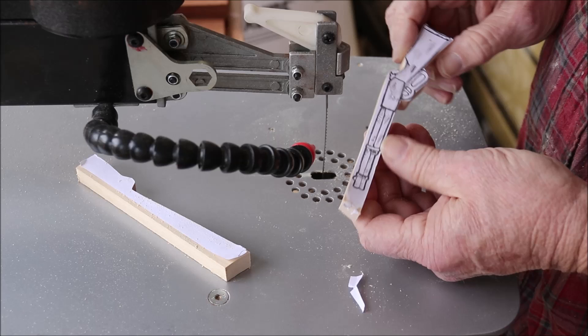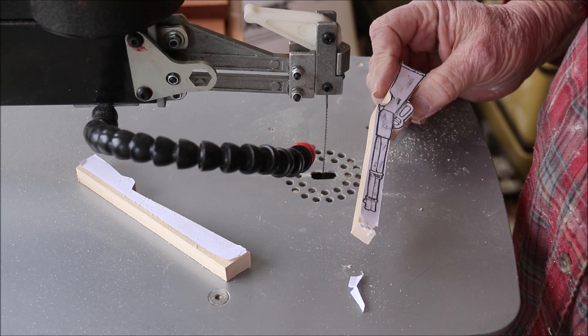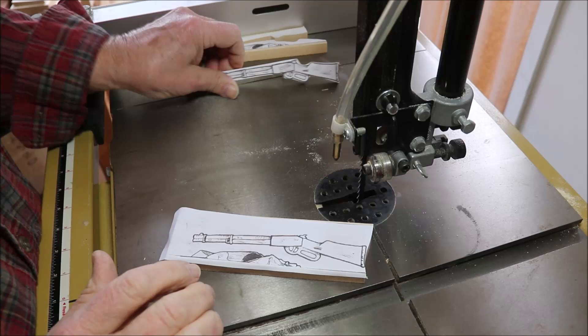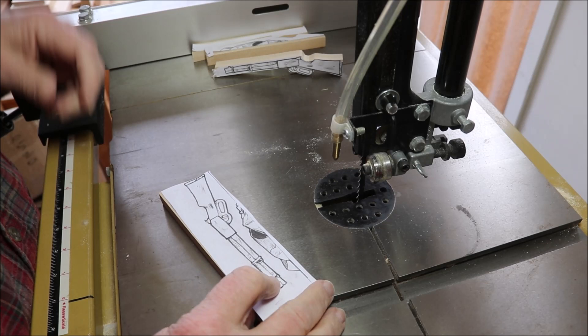The rest of it is whittling. I'm going to put a center line on this and we'll whittle it out. I cut that first one out on the scroll saw over there as you saw, and did a good job.